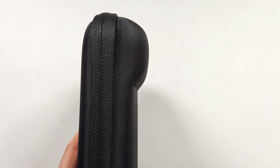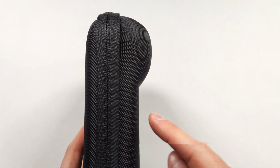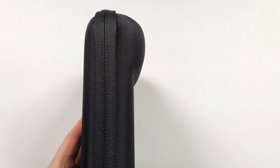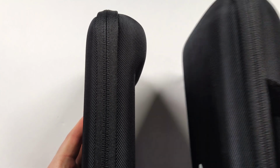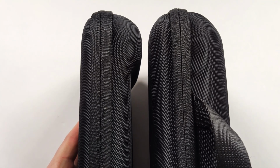To show you how thin this case is, here is how thin it is at the back. It's not too bad. If you want to compare that to the Steam Deck case, well, here's the ROG Ally case, and here's the Steam Deck case. That is quite the difference.